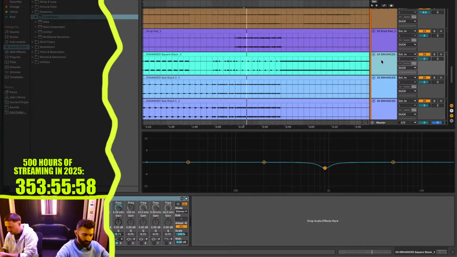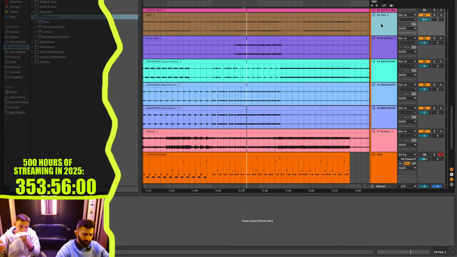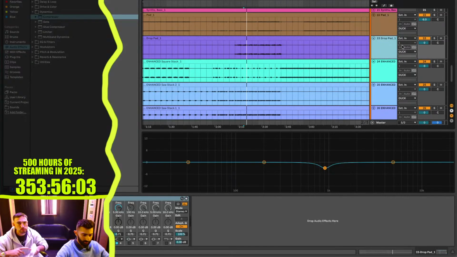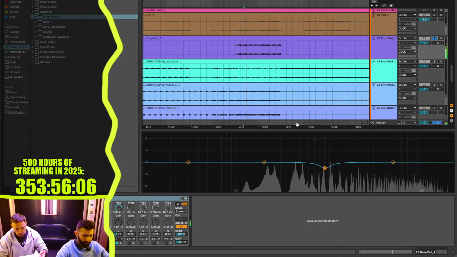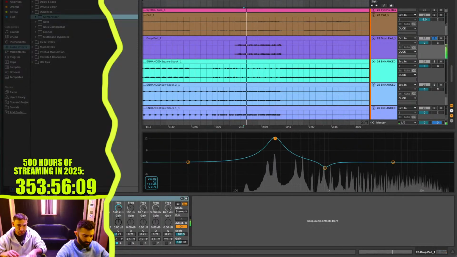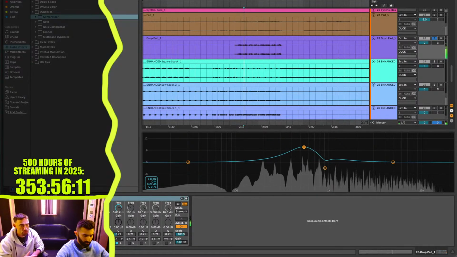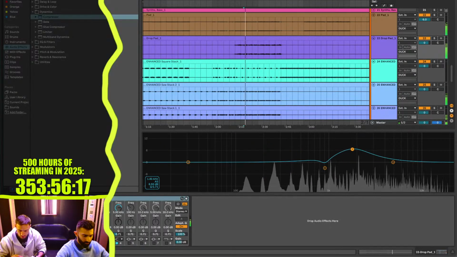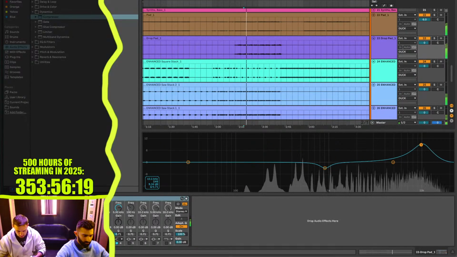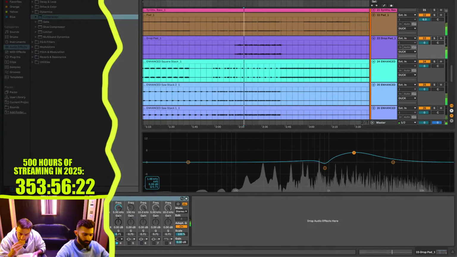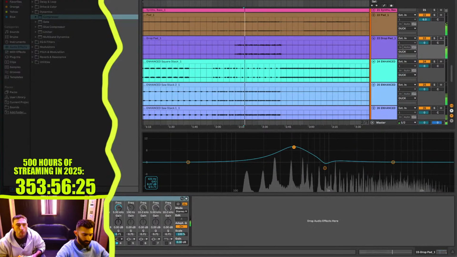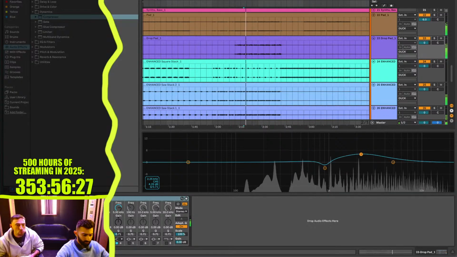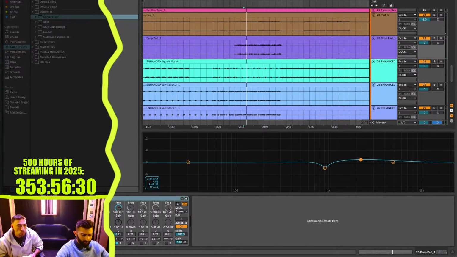Okay, so I'm just dragging this onto everything that's not this, so that everything that's not this ducks underneath this in terms of frequency. It's about 2.3 kilohertz where this is sort of peaking.